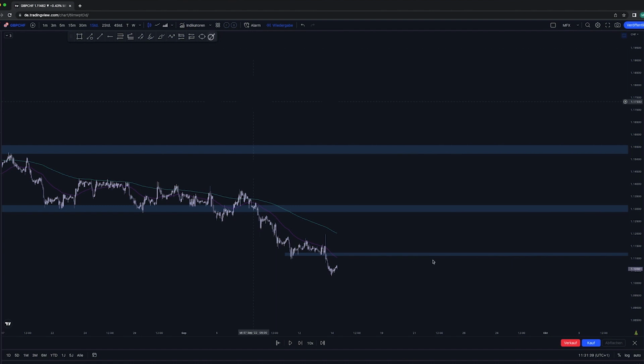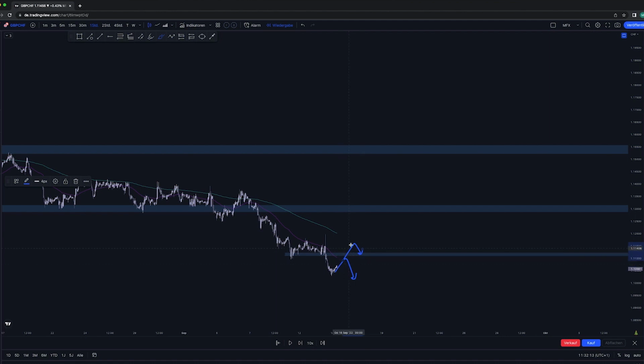So now you can look out for this pullback into this zone, and in this zone we are looking for this downwards movement, guys. All right. So what if the market decides to break this zone? Then we can look out for this retest. All right, and then you can go counter trend, but we are not here for counter trend. All right, guys, I only say this because this move could happen right here.